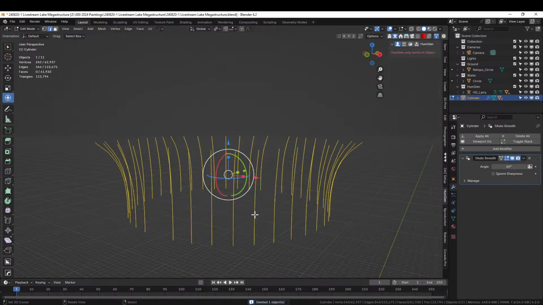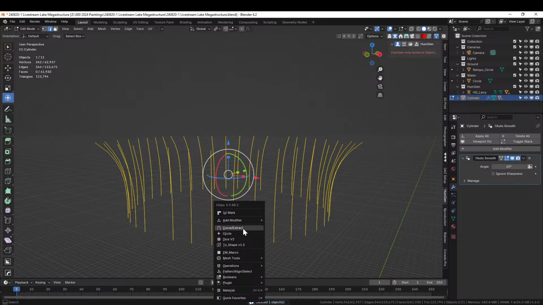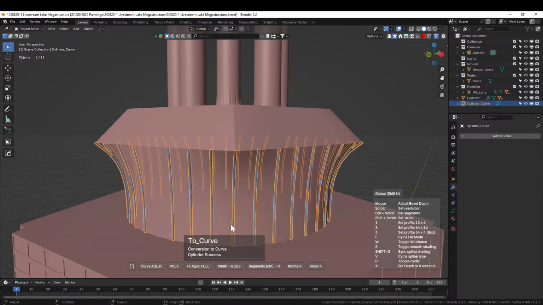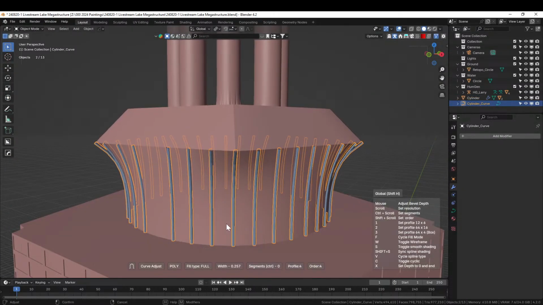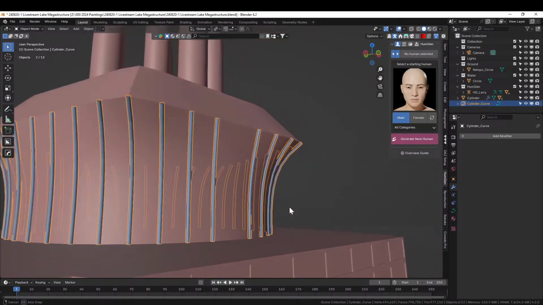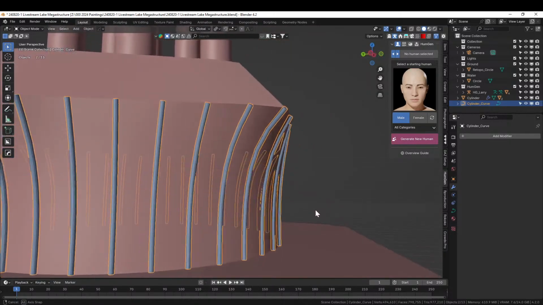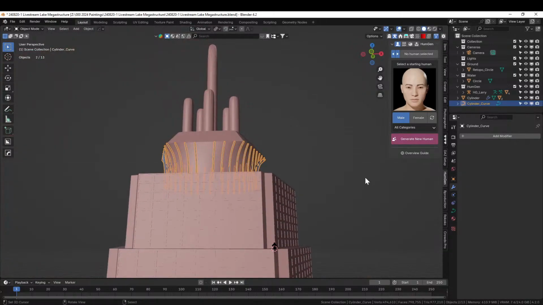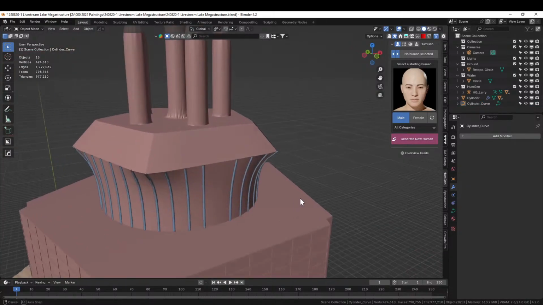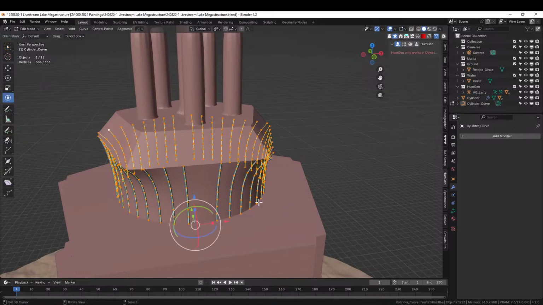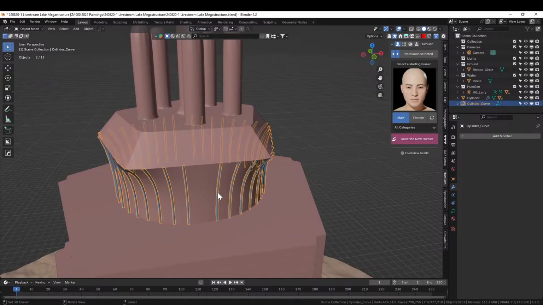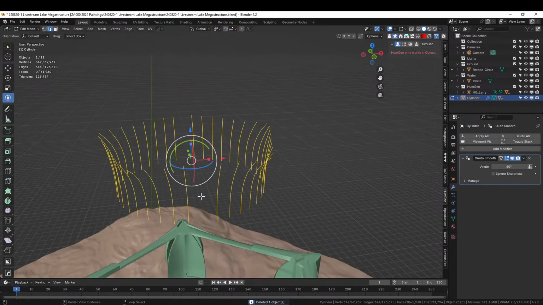Here, I just want to do Q, curve extract, and give us tubes. Yeah, that's what we want here. Did I miss one? Ah, come on.